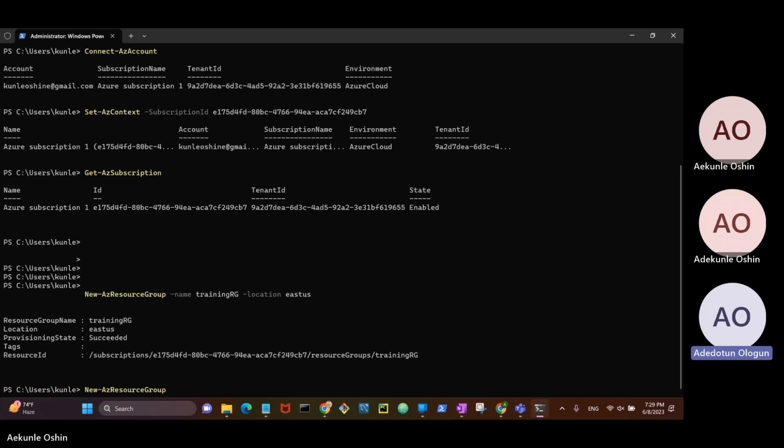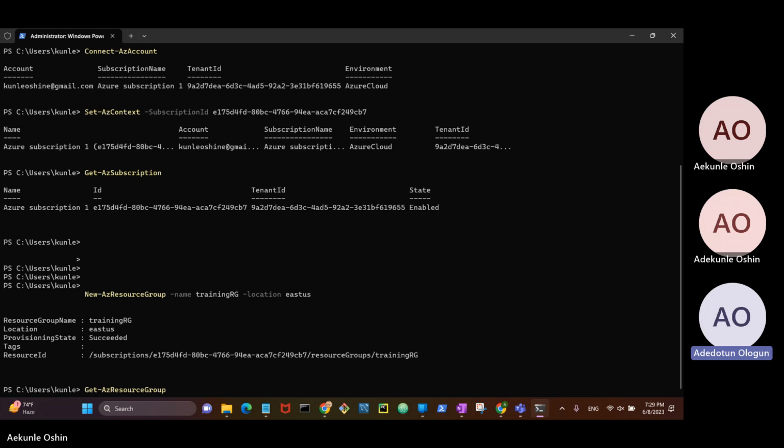Delete the dash. So now remove your new and put get there. So capital letter G, small letters ET.